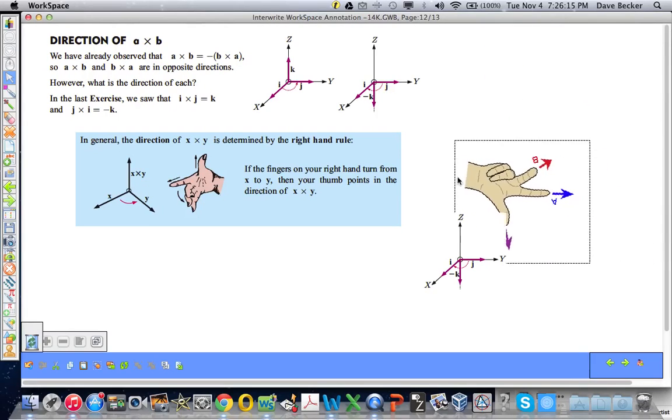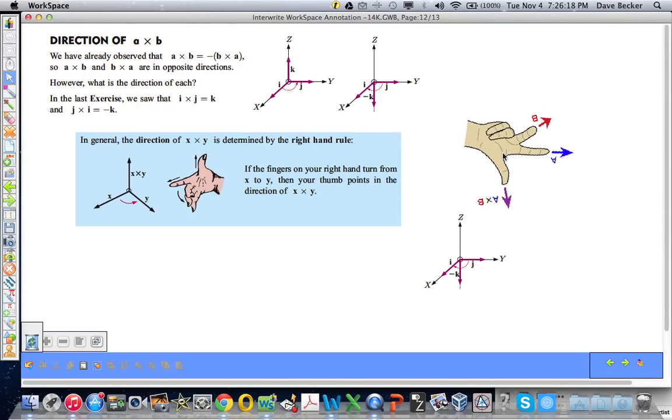So if you look, A is going this way, right? This is A cross B, this one. So it's J cross I, so the forefinger or the entire hand is going this way, and then you wrap the hand towards I, and then it goes straight down. Okay. I think I know what the problem was. I was thinking of a left hand instead of a right hand. If the hand I drew is right-handed, the wrap would go that way, and it's not possible unless you have some sort of freaky hand for it to go this way.